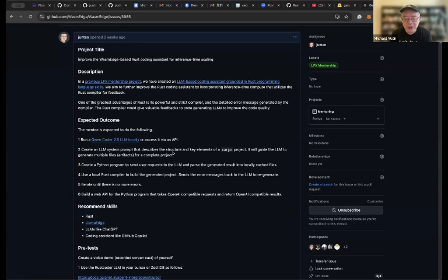But one of the shortcomings is that they don't have a lot of Rust knowledge, because most of the training materials on the internet are Python and JavaScript, TypeScript. So if you ask it to do something, in all likelihood, it's going to give you Python or JavaScript code. Even if you tell it to give you Rust code, it sometimes will give you code that is littered with Python-style statements, right? It's not really correct Rust code.